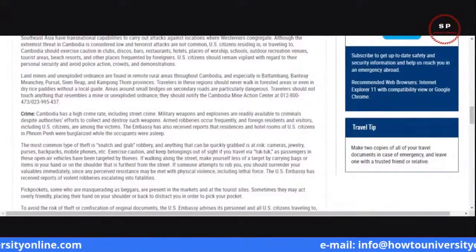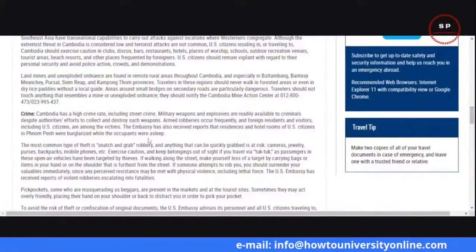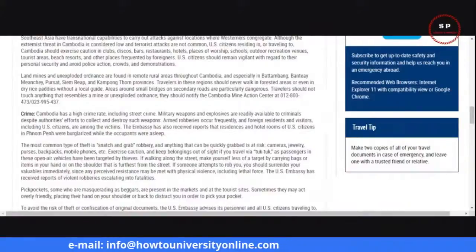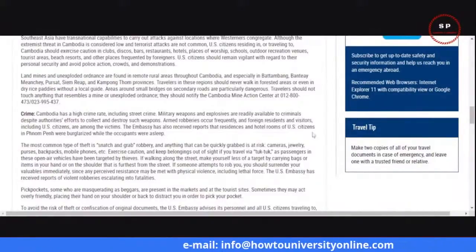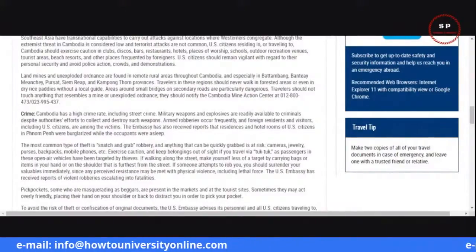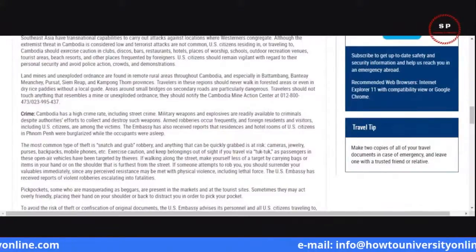The most common type of theft is a snatch and grab robbery. So you have something on you in your hand, pocketbook, purse. They might even, though the watch is wrapped around your wrist, try to run by and pull that off of you. So you have to make plans on how to deal with that and make it less likely to happen to you. So just off the top, you might not want to wear earrings.